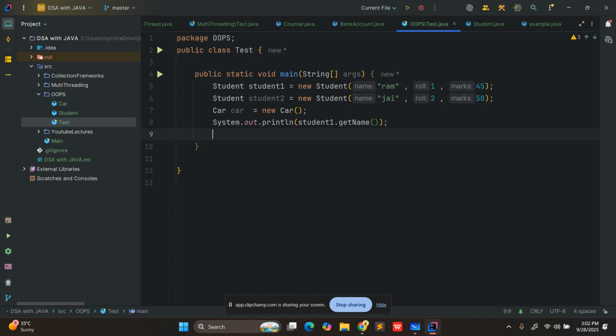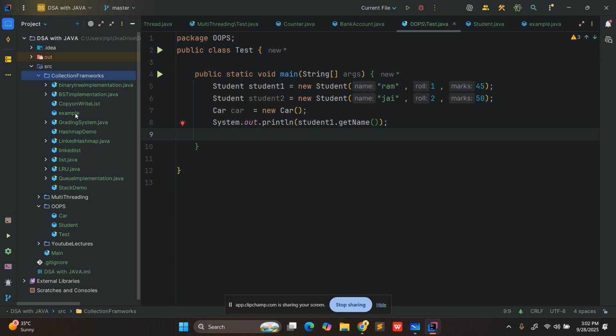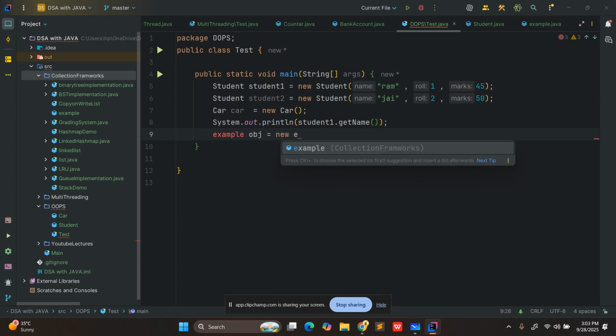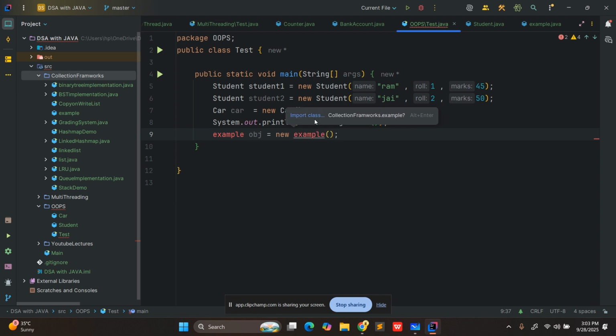The default access can be used in the same package, right? So let me create the object, Example object is equal to new Example. You cannot access this class from outside of the package, you need to import this package, right?